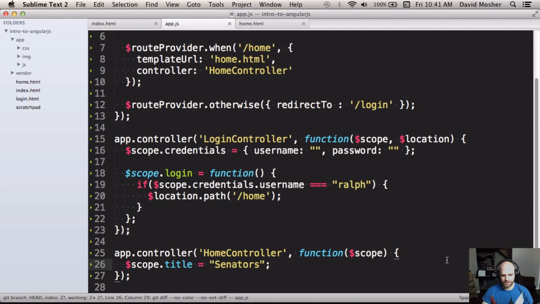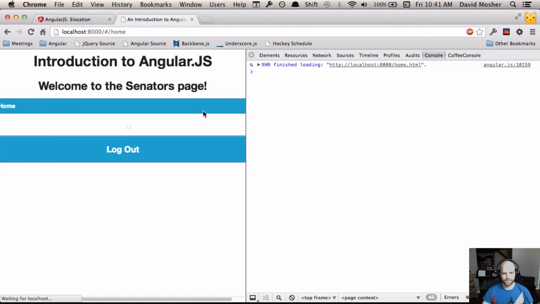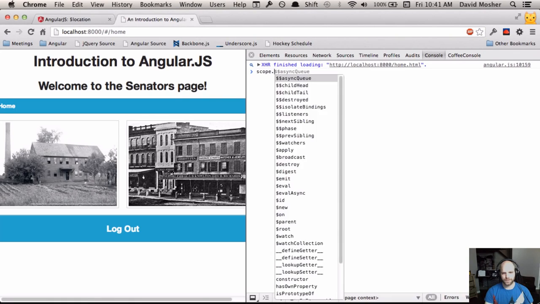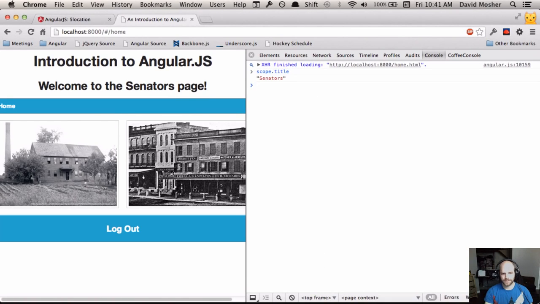And if I do my little trick where I assign that to a global and I say scope.title, it's Senators, and if I change that to Canadiens, nothing happened because I need to use scope.apply to make that change happen. And internally, Angular has this digest loop that's basically listening for changes.